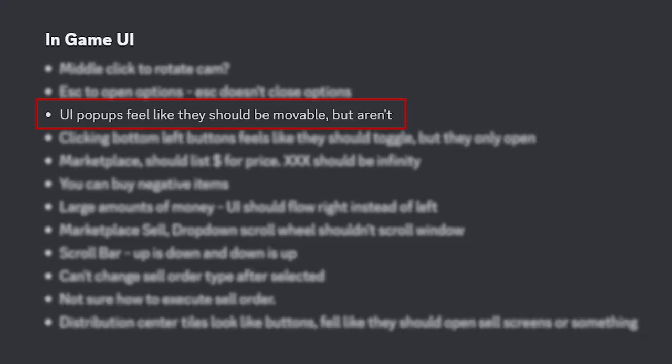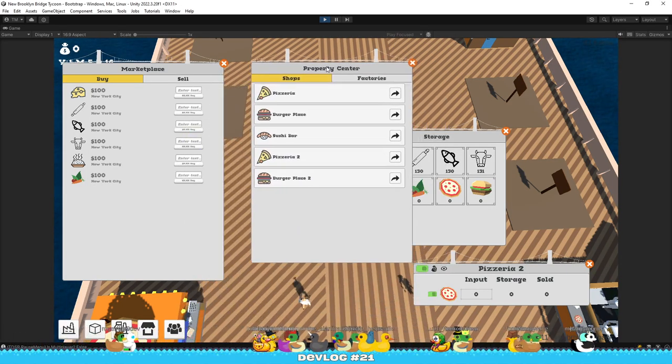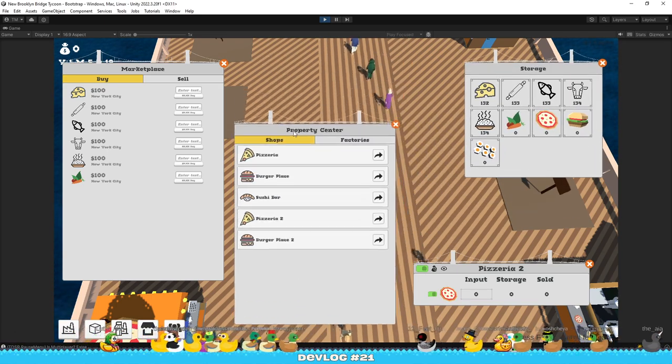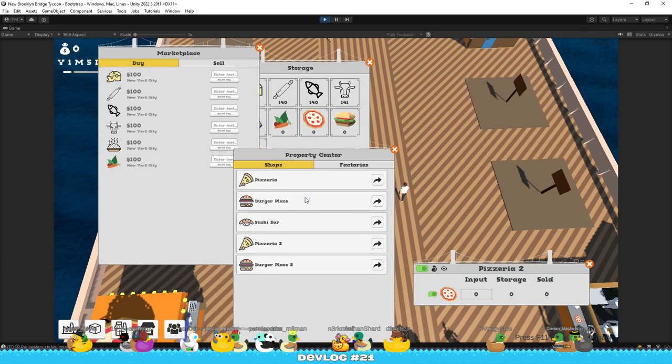This is something that was pointed out to me, that these windows look like they are supposed to move around, but I didn't have that option. So I listened and I added that option. And I think it's a good idea, because Tycoon games often require you to have multiple windows open and you want to move them around to arrange it as you see fit. There are still some issues with it.